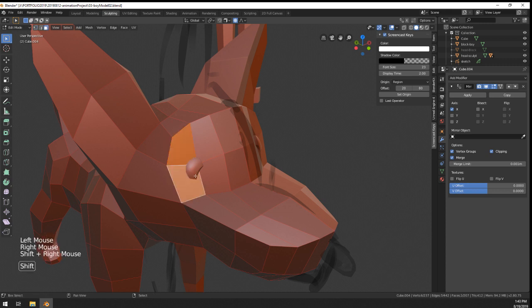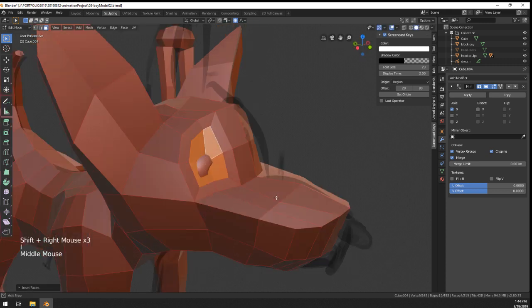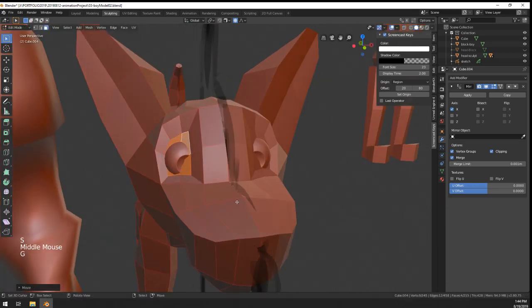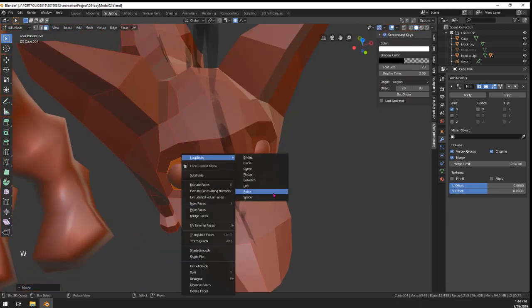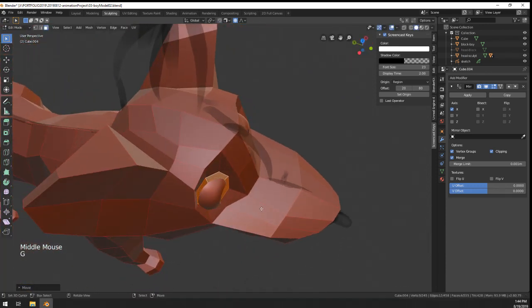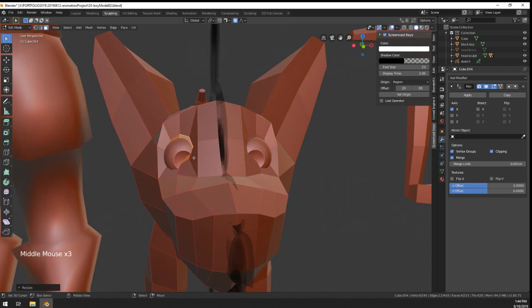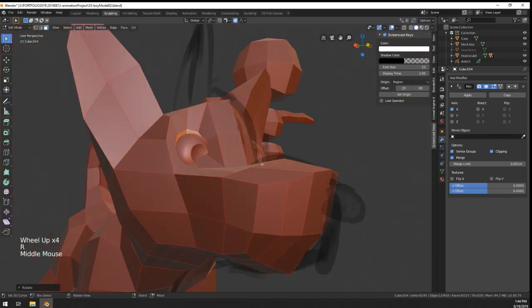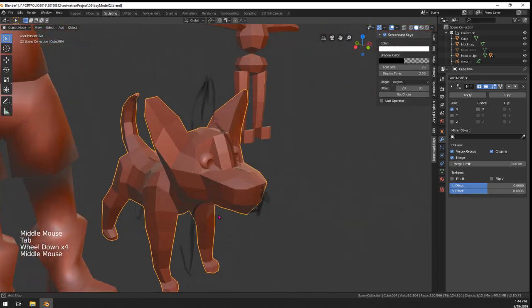Of course, we can go in here and inset this so that makes sense, that loop. Let's make it a circle. There we go. Okay. Starts to go somewhere. Trying not to go too much into detail at the moment.